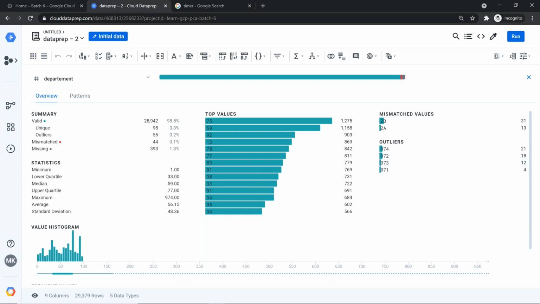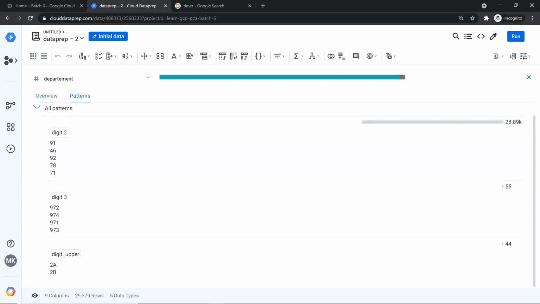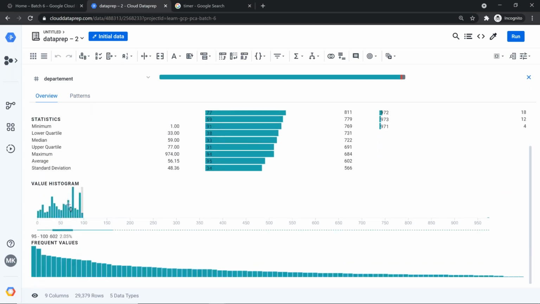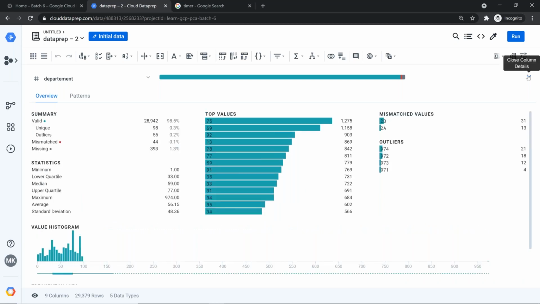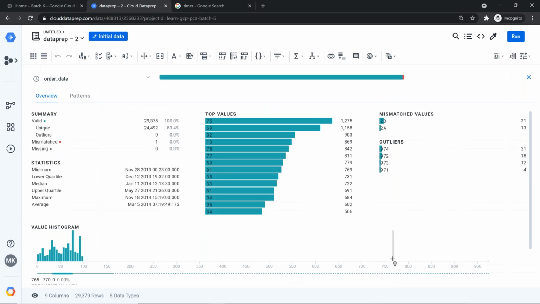If you were to do these two things in a program, you would definitely have to write a good amount of code. But using the SaaS offering, you don't write a single line of code. That's a beautiful thing. That's the quick analysis you get, and it also shows you the pattern, 3-digit number, 2-digit number, uppercase, all those things. Histogram: how the data is distributed, whether it is uniformly distributed or something else. All those details it gives based on the small data set we have. Similarly, you see date, maybe if I explore this.